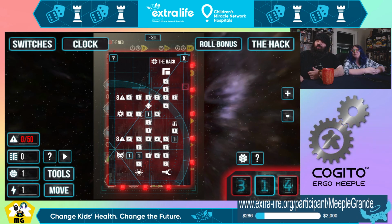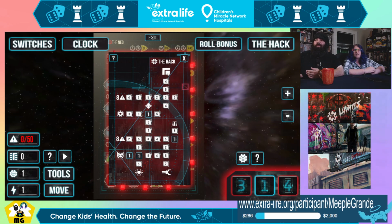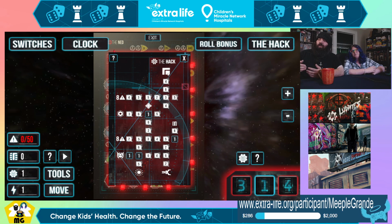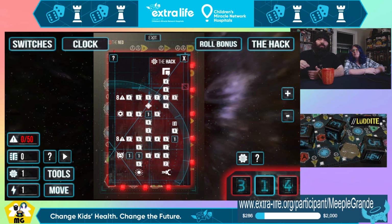So you're going to be using your dice to cross off these boxes here. Now, if you complete a column or a row, you'll get the reward for it. So this is the tool with the square. I don't know if they have names or anything. So these icons are on the main board. They will do damage if you can unlock them and then move your bug over that gate.